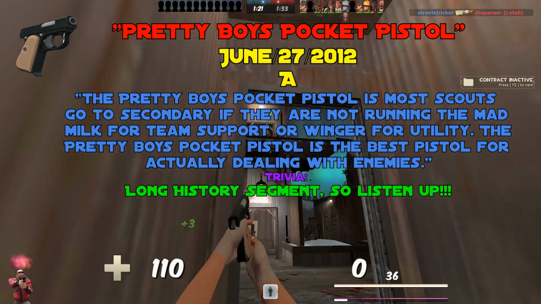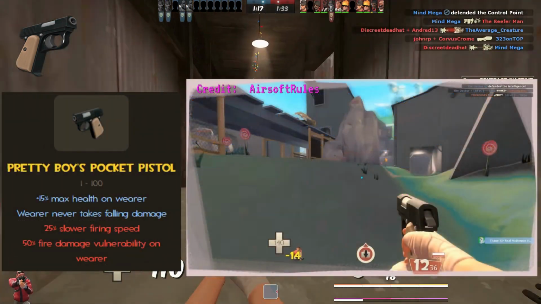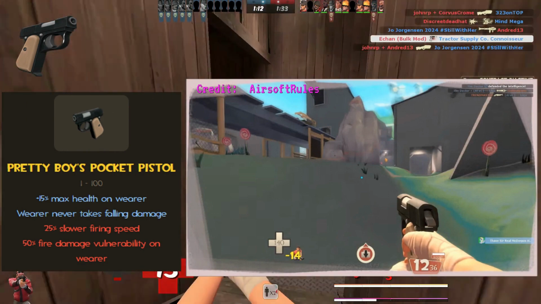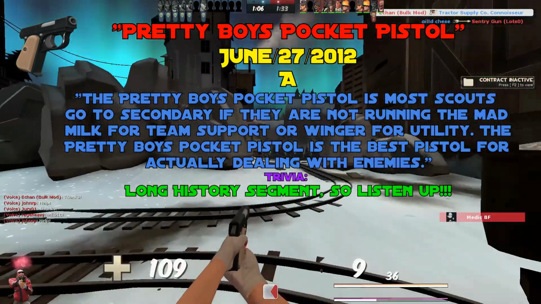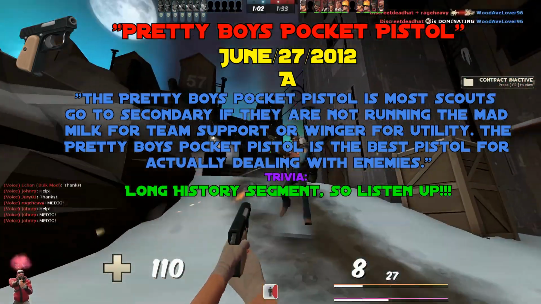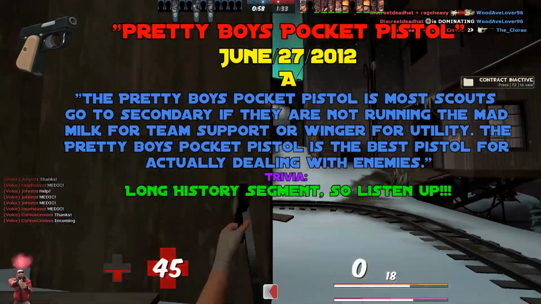The Pretty Boy's Pocket Pistol has had a tough time finding its identity. On release, the upsides were 15 max health on wearer, bringing up Scout's base health from 125 to 140, as well as the wearer never taking fall damage. The fall damage stat was to help when using the Baby Face's Blaster. You didn't lose boost when taking damage, but you would lose all your boosts when jumping. Not just double jumping, like just jumping in general. I didn't mention that in the BFB part, but I am here now.